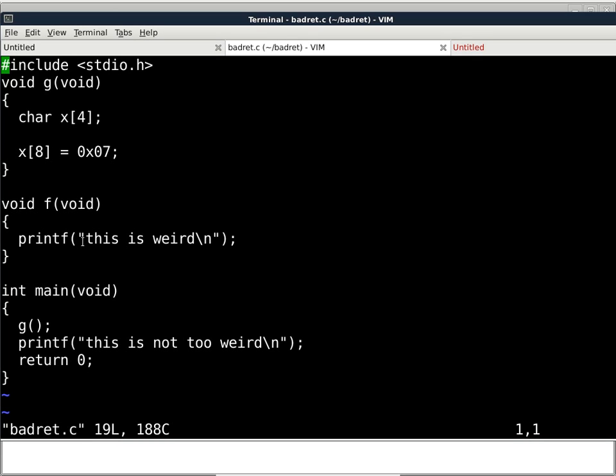So it overrode what was seemingly a random memory address, but it's not random. It is not random at all. That's why I had to go to GDB, figure out something, come back, then I knew exactly how to edit the program so that it would print "this is weird," okay? That is the reason why I think people should take this class.